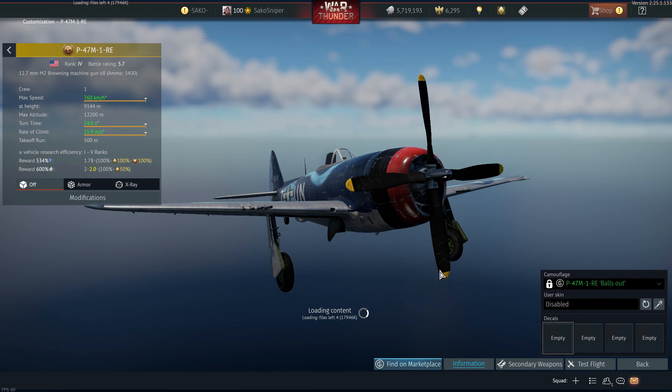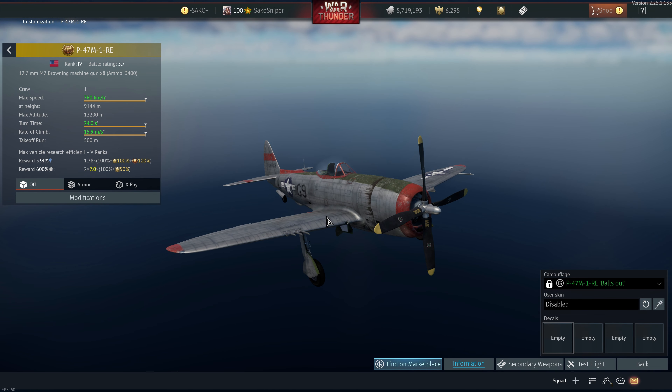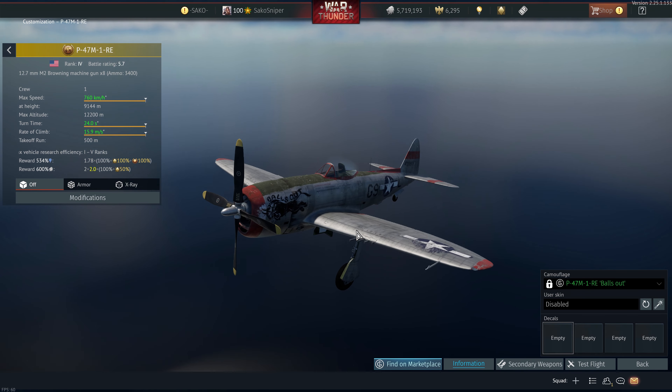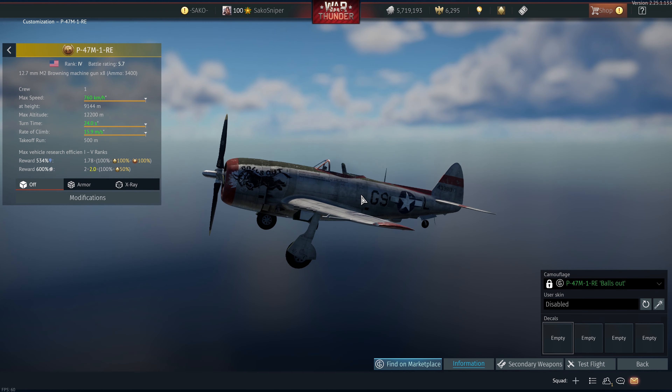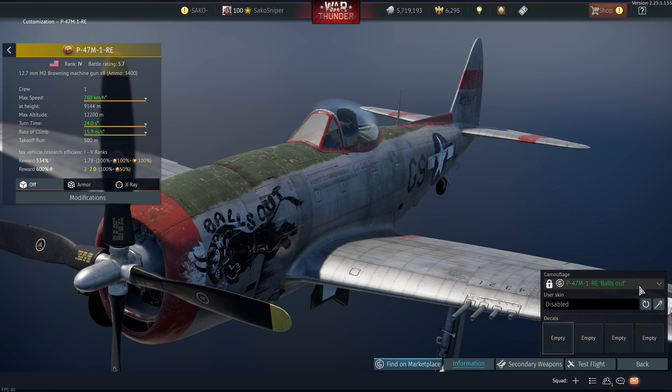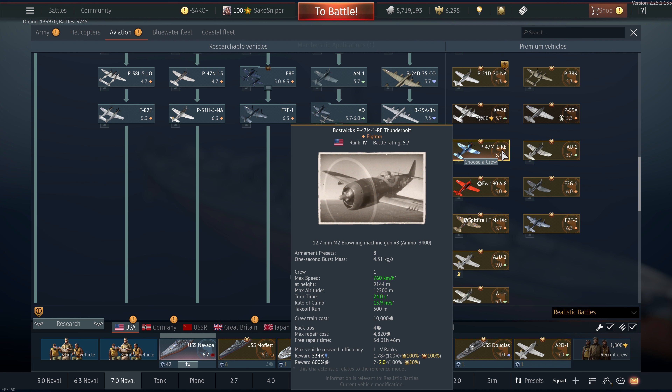I'd say this plane is worth it if you can afford it. I haven't flown it in quite a long time but I still see a lot of people playing it — it's never really going to be a bad plane. You can use it in Ground Realistic all the time. It has a decent climb rate for a P47; it has twin superchargers and is actually decent at climbing with a side climb. It's fantastic for grinding out the American tech tree, playing like a boom-and-zoom but with a lot more power and more forgiving. If you're new to War Thunder and don't know props well, I wouldn't recommend it — it takes the American playstyle and throttles it up to 100.